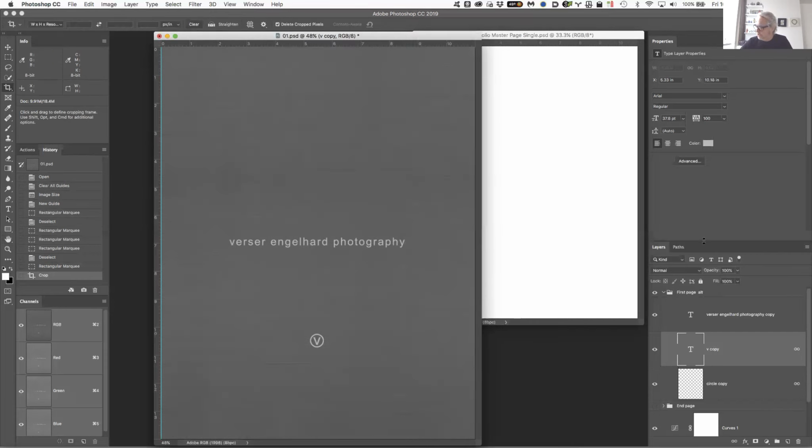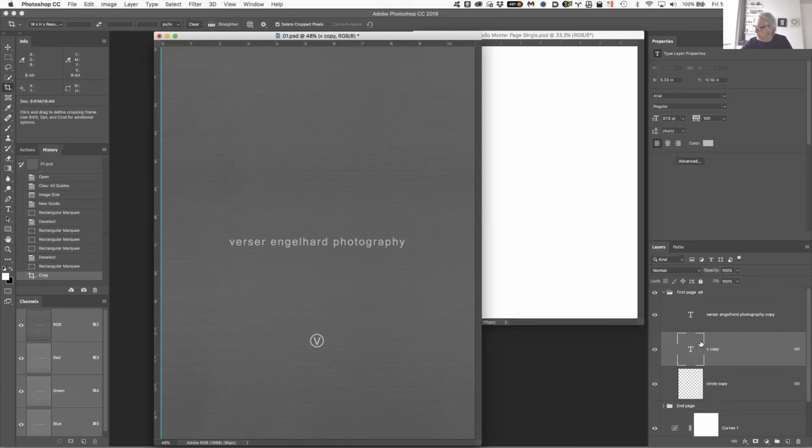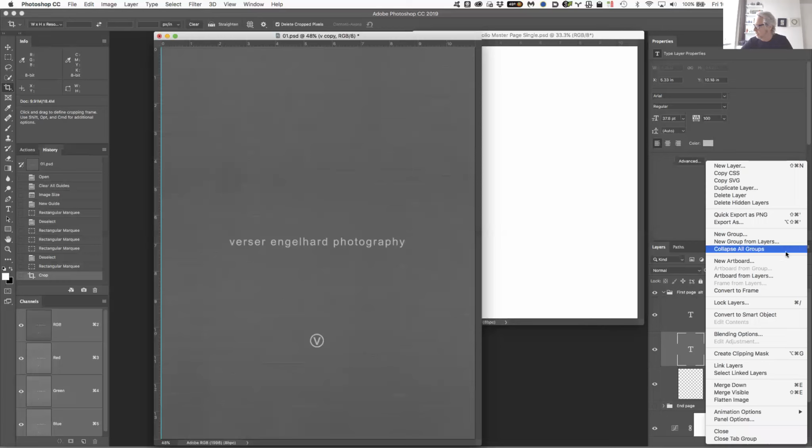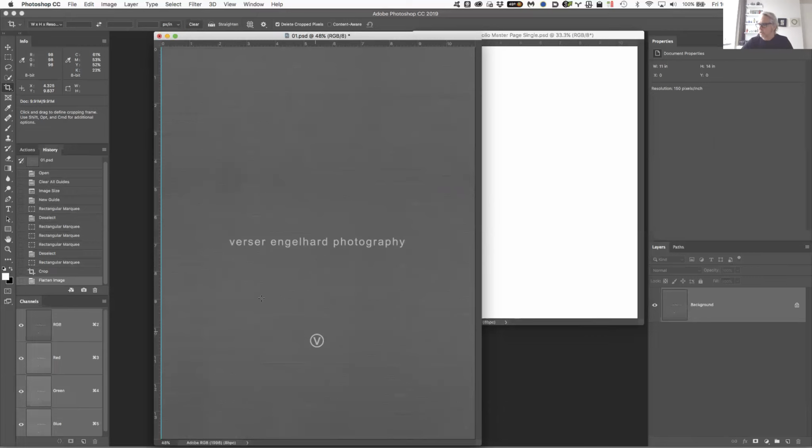The next thing I'm going to do is actually collapse this image. You can see this image is made up of a couple of layers in here, there's some text in here, there's other things that are actually going on in here. So for me, I'm going to go ahead and collapse this guy right now. So again, I'm going to flatten this image. Over on the layers palette at the far right hand side, the little three lines over here, I'm going to click on that and simply come down to flatten image. It's going to say, do you want to discard the hidden layers? And I'm going to say, sure, you can get rid of the hidden layers. I don't care about that part. So this is now my image, the way I actually want it to be.